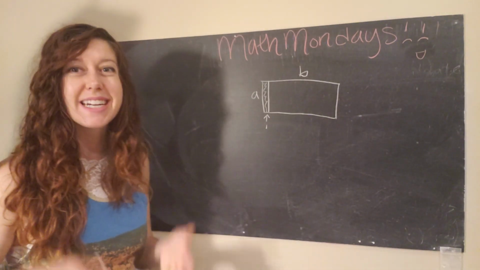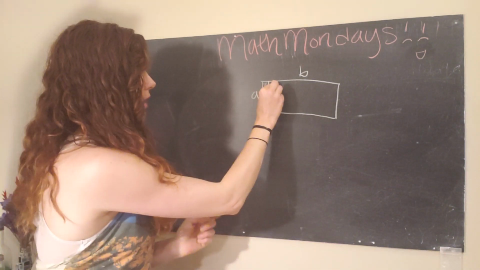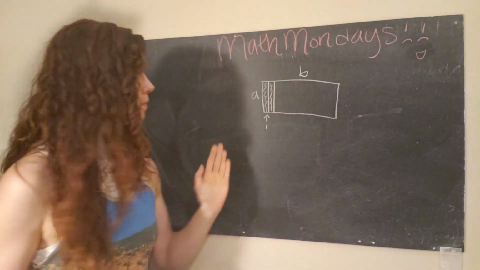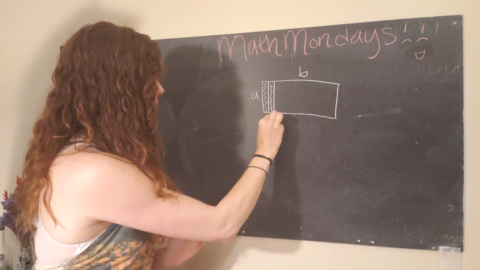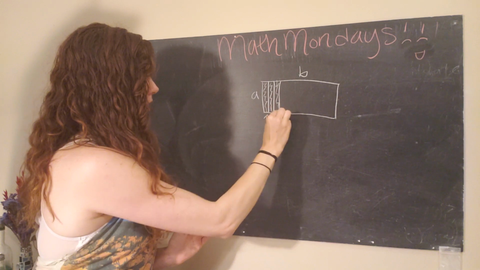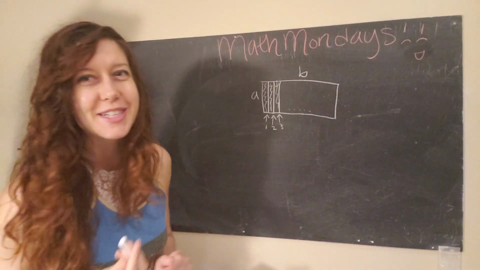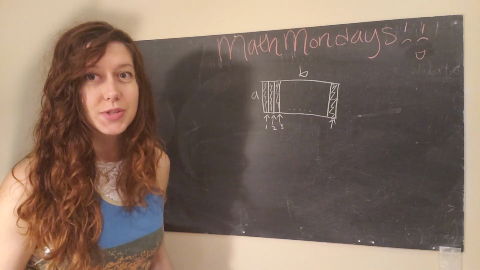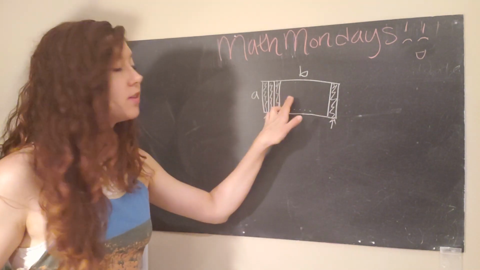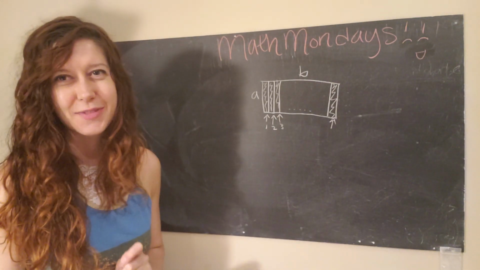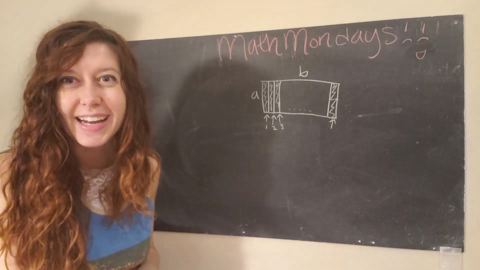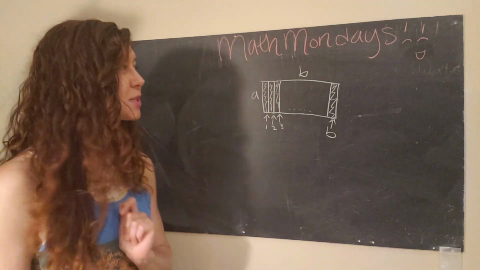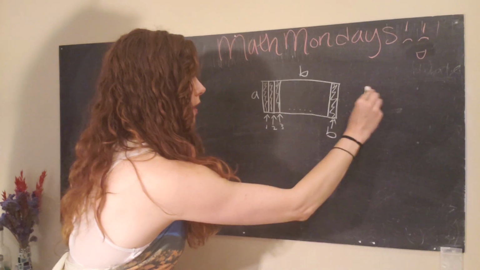Now that allows me to count how many of these rectangles with a height of A and a length of 1 add up to make this rectangle. In this case, this is number 2, and then I do another one, and I get 3, and I keep going. I'm going to be lazy for now because you get the picture. And I get to the last one. How many rectangles can fit in this bigger rectangle? I'll give you a second to think about that. What do you think? We have counted B number of rectangles. That's pretty wild.